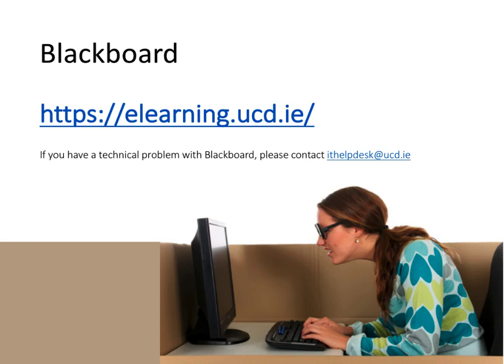And this is where all your modules have a little folder, and in that folder you will have one for analytical sociology for this module, and there will be a lot of information and readings and assessments and assignments and so on for this module. So it's crucial for you to figure that out. Maybe you can ask students around you to help you with that if you keep having problems. If not, there's the IT help desk to give support with Blackboard.